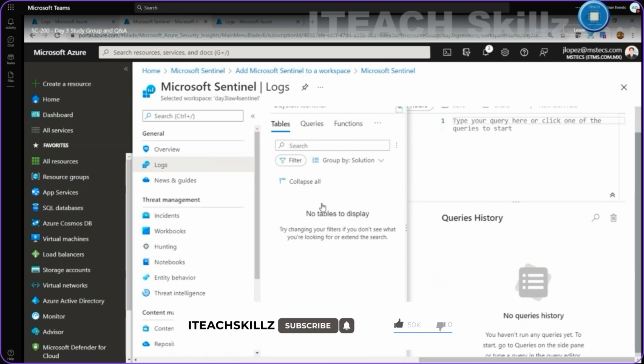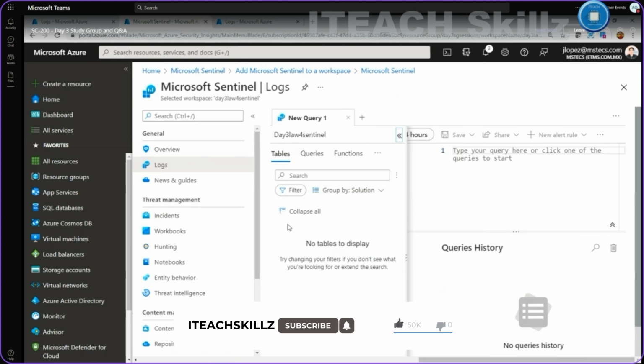I can see my table list with the schema of the day 3 LAW for Sentinel, and there are no tables to display. Why is that? Because I don't have any data source connected. And if I do create one, then I will see just a couple of tables only, maybe. There is just little information on it to test, basically.